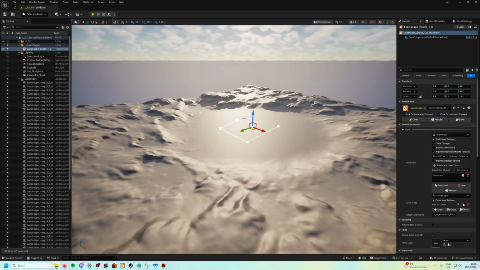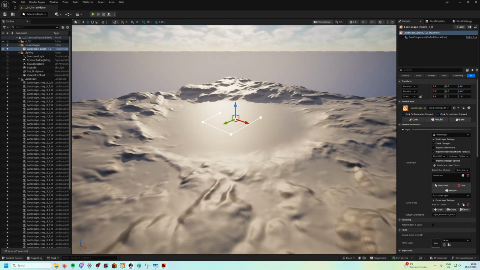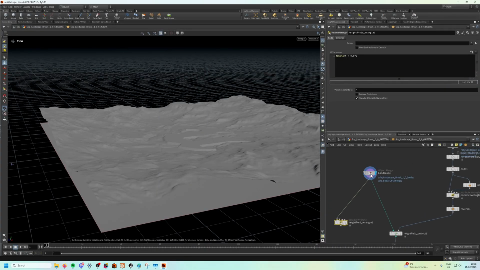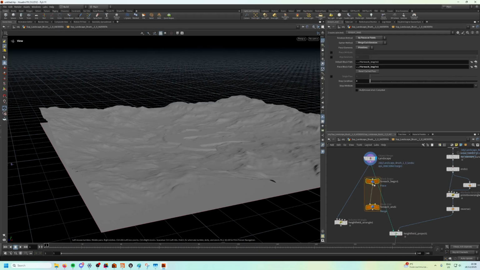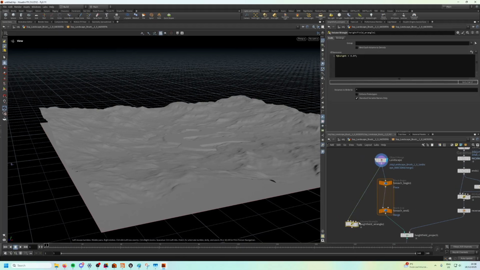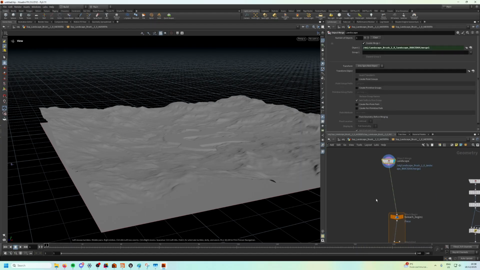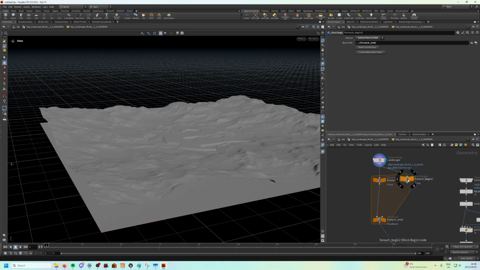So we have this in Unreal. We have two layers inside of Unreal, doesn't really matter how many. We'll go over to Houdini and do an operation for each primitive. So for each of those primitives, we want to add them on top of each other. We no longer really need this wrangle either. So to do that, we don't want to merge, we want to feedback each iteration and have the access to the feedback, so fetch feedback.